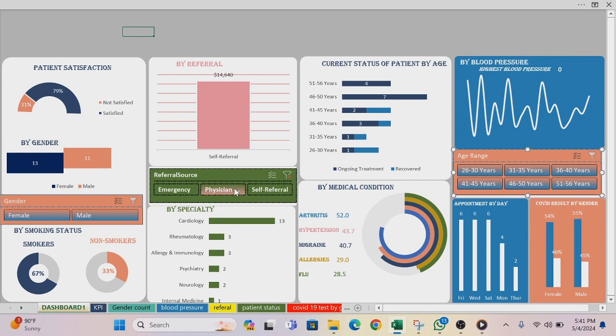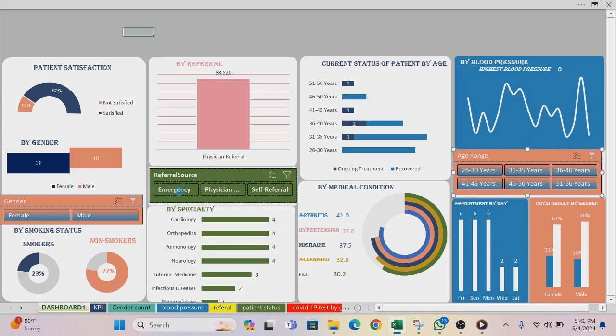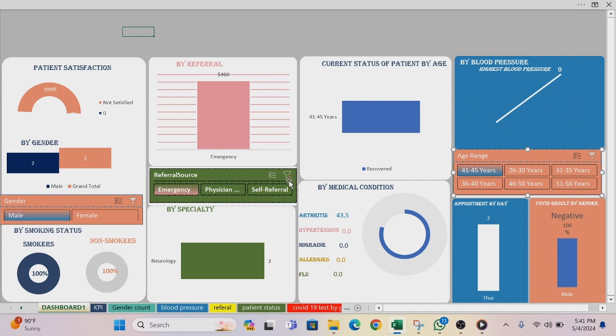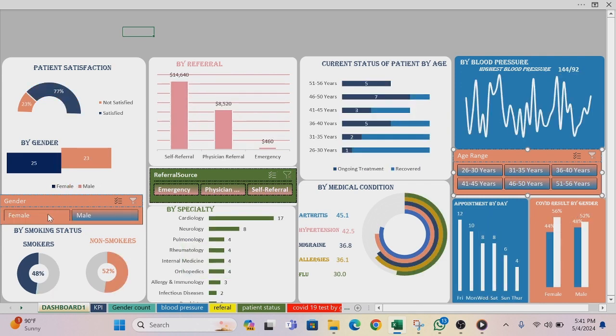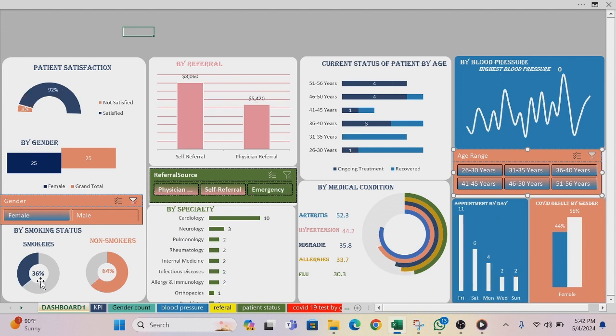Okay, let's turn it off and let's try this. And we can see 68 females are smokers, 64% are non-smokers. 92% of females are satisfied, just 8% are not satisfied. That means the hospital is doing well.